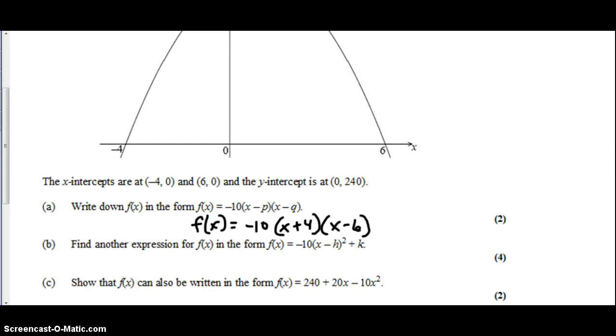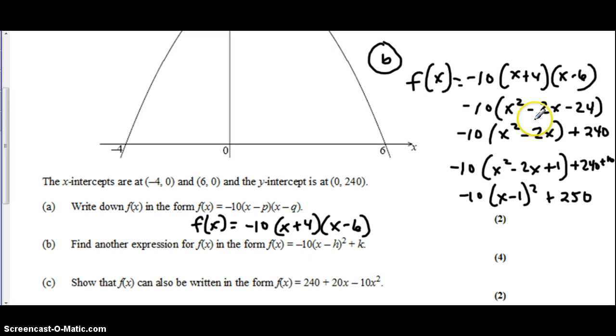Okay, for part B, we can see that they want us to put it into vertex form. So a couple different ways to do this. Again, you can try to find the maximum, depending if it's on a calculator or no calculator exam, paper 1 or paper 2, or we might have to complete the square if it's on a paper 1 no calculator. So here we know our roots, we know our equation, but we have to put it into vertex form. So the easiest way is probably completing the square. And so go ahead and try part B, and then check back with me.